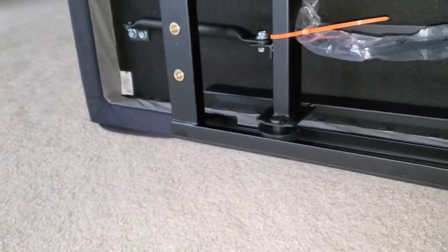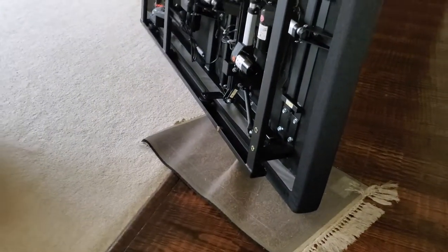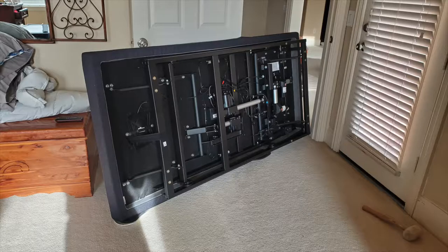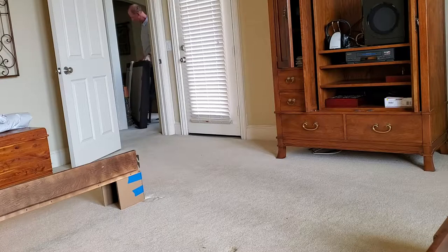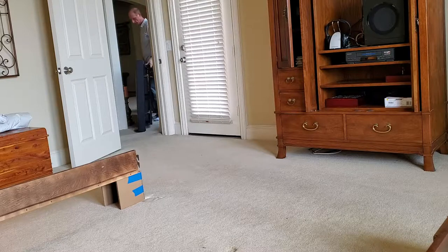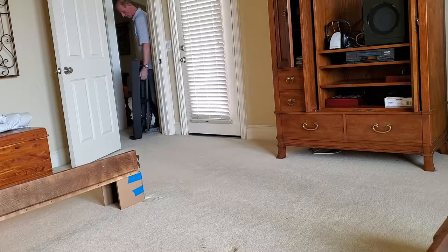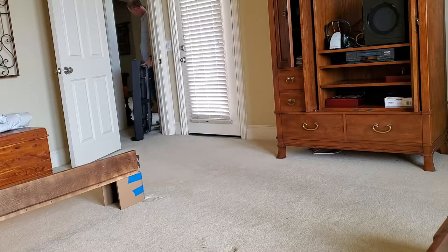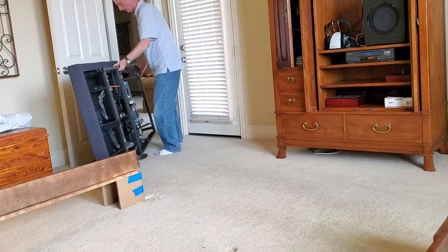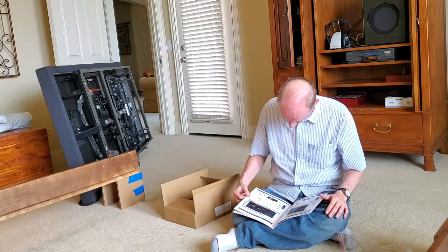I was able to get the first bed frame out of the packing box and I'm using some little super sliders — basically furniture movers that slide on carpet. Even though it was very difficult, I had to use a carpet to keep it from scratching the wood floor. I was able to slide this through the house and get it into a position in our bedroom just leaning up against the wall. Here you can see me sliding the adjustable bed frame through the doorway. It's hard to describe how heavy and bulky and clumsy this thing is to move, but these little furniture sliders help a great deal. I don't want to damage the fabric that this bed frame is wrapped in, so I'm just leaning it against the door while I read the instructions and figure out the next steps.